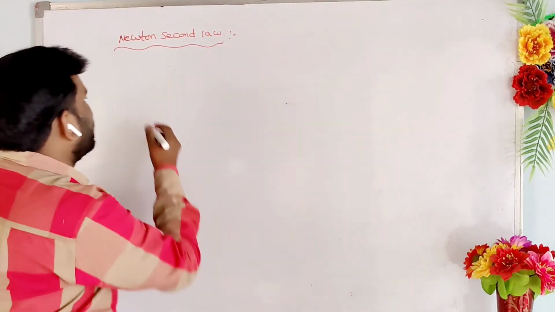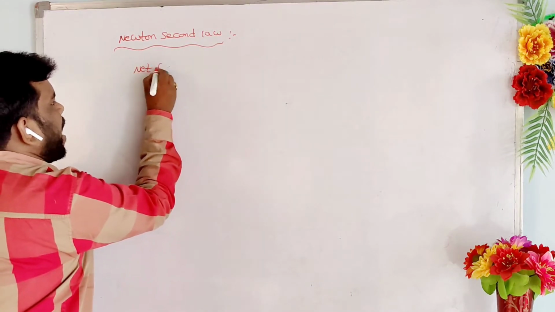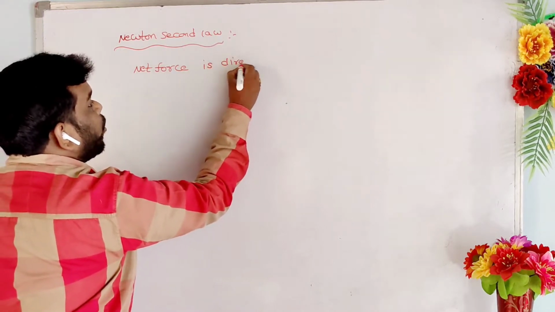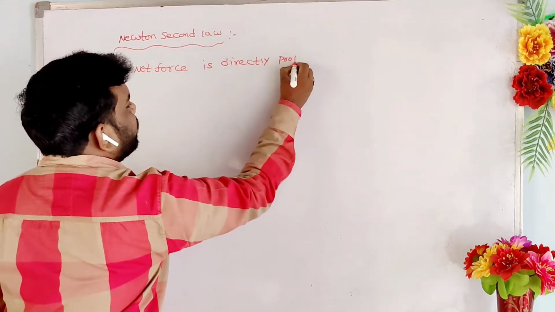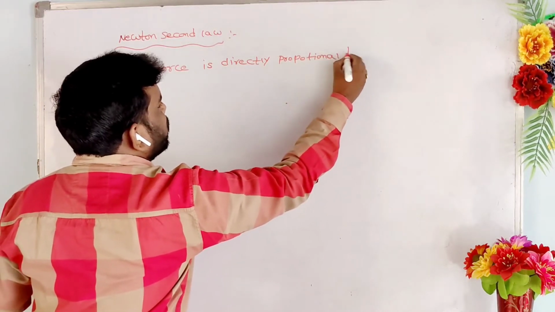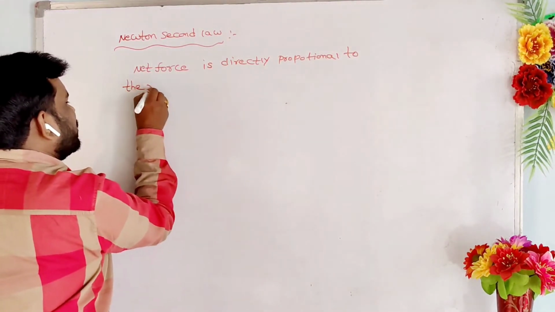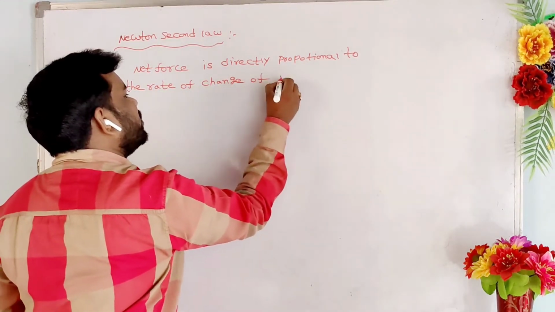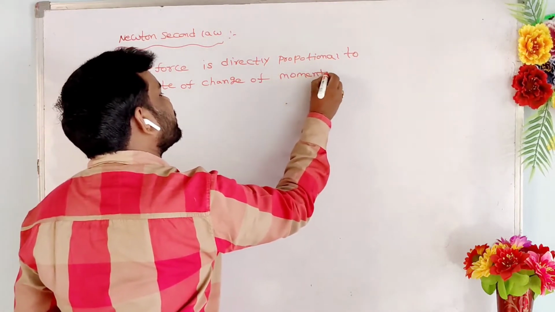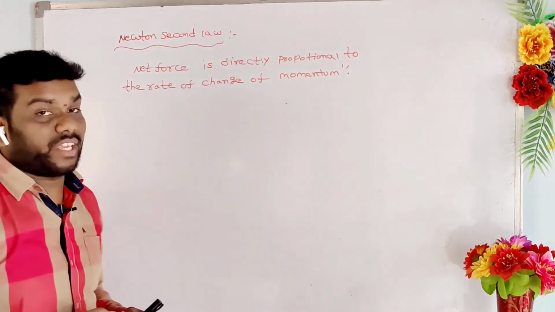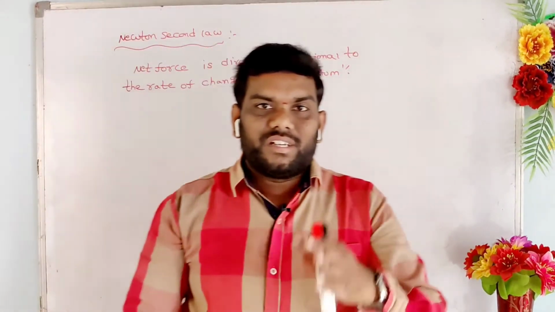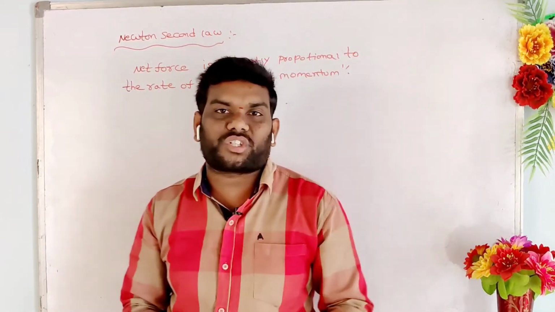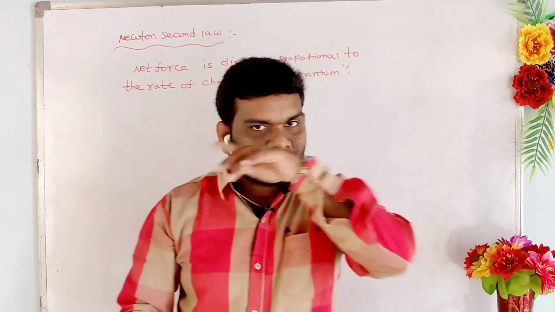What is Newton's second law? The net force applied on an object is directly proportional to the rate of change of momentum. Yes, it is called the statement of Newton's second law. Apply a net force on one object; that net force is directly proportional to the rate of change of momentum.